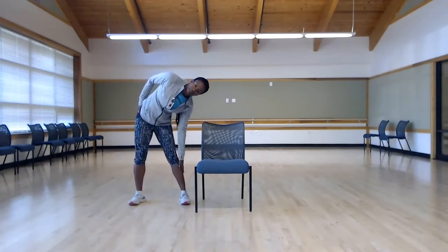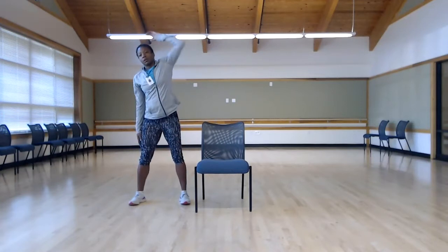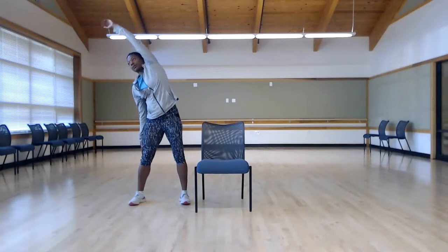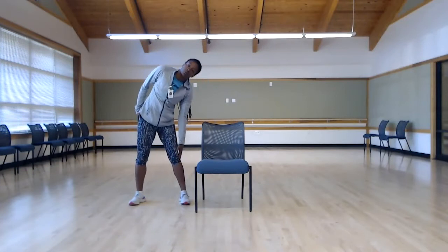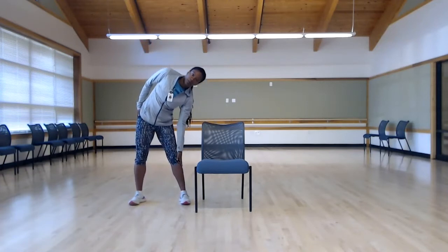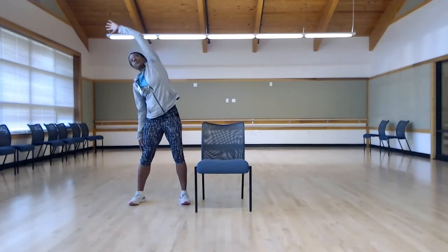Nice and tall. Straight down the leg. Reaching through those fingertips. Just do your best to keep equal weight in both feet and not lean forward. Breathing easy, moving easy. And we'll do two more on this side. And one more.